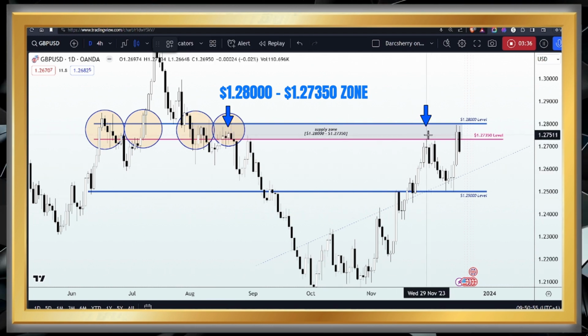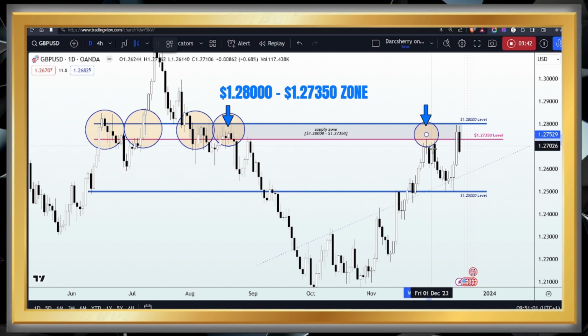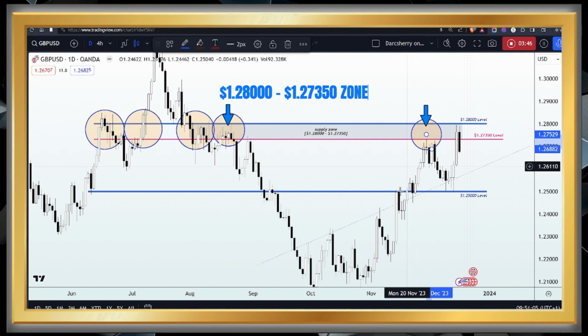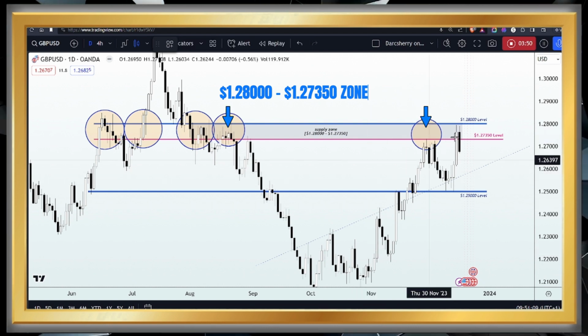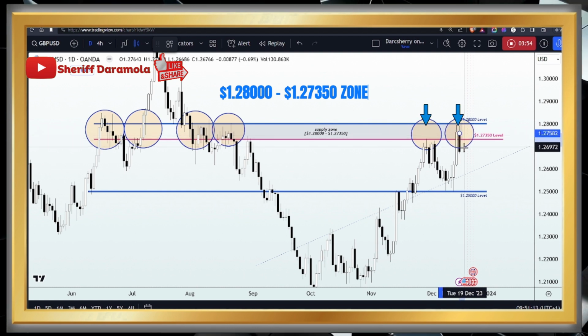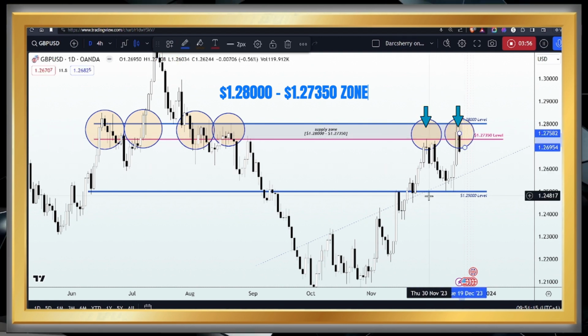In recent times, that is the last trading day of the month of November through the early days of December, we saw an attempt again by the buyers to break out of that structure. Interestingly, last week we saw a strong bullish attempt to break out of the structure, but immediately price action tested that area, we saw some selling pressure resume around that area.